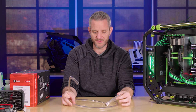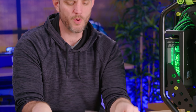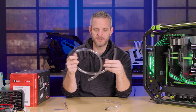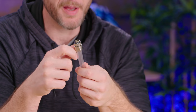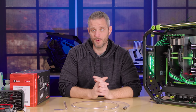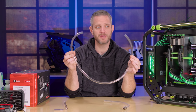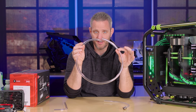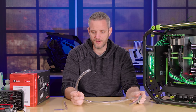Let's wrap up with tubing, because this is where a lot of people get hung up. Do you want rigid tubing and deal with bending it, or do you just want flex tubing where you hook everything up and don't worry about alignment? The pros of flex tubing: cut it, install it, you're done. You use locking collar fittings, or cheap barbed fittings with zip ties or hose clamps. The downside to soft tubing is it almost always clouds over time. Even though fluid manufacturers try to prevent it, plasticizer — which is what makes the tubing flexible — can leach out and turn the tubing cloudy. That's something almost guaranteed to happen with soft tubing eventually.